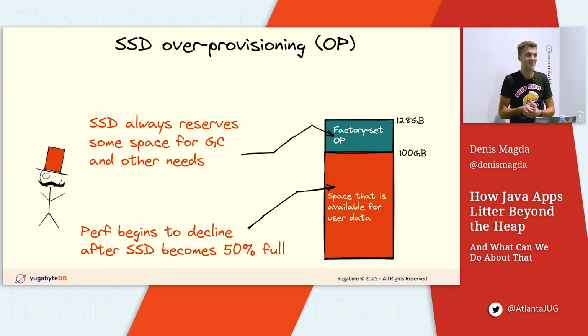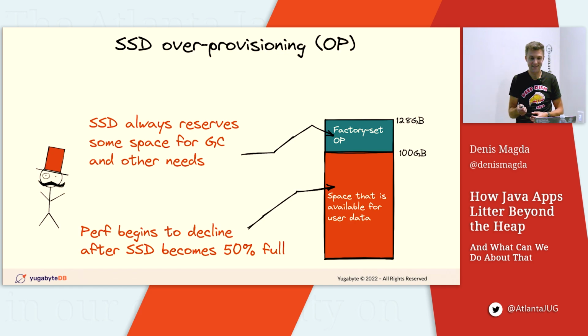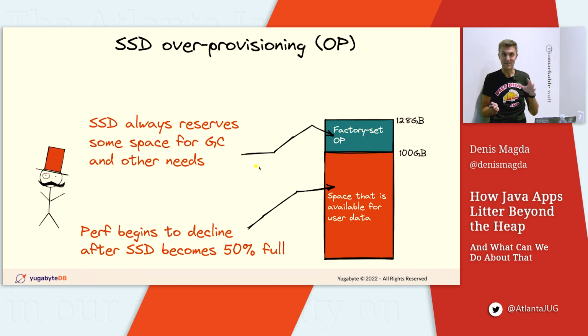So this is why, and actually SSD vendors, those who produce those devices for us, when you buy a 100 gigabyte SSD, this is what's visible to your application. But in fact, manufacturers put aside extra space for the needs of the garbage collector. And this extra space is called over-provisioning. So this space is not visible to you. Let's say here it's shown that we have 28 gigabytes extra available for the SSD to operate normally with good performance.